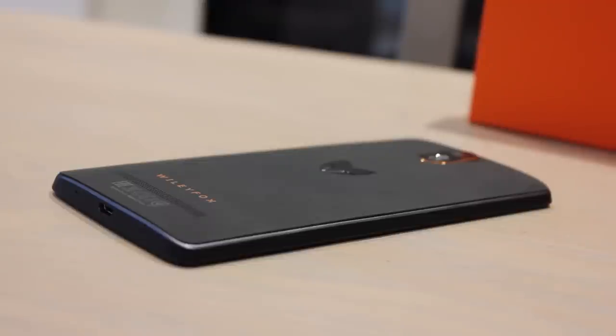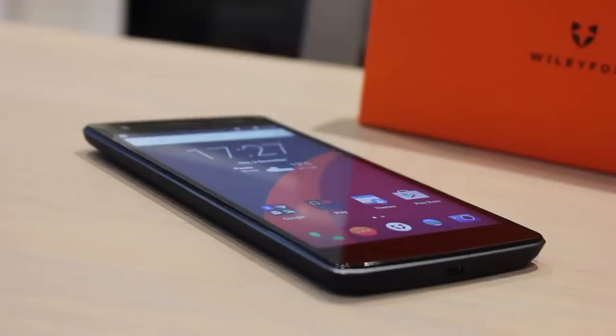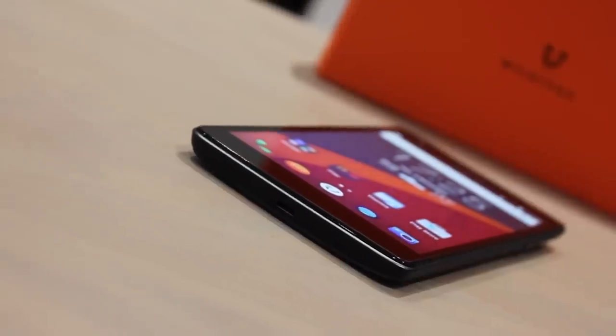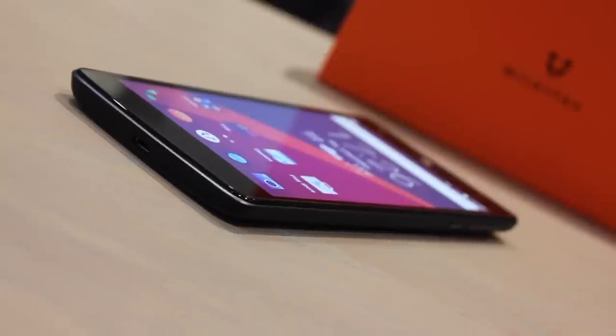You don't expect much in the design stakes when you get flagship specs for 200 notes, so the Storm actually surprises with a well-balanced construction. The 5.5-inch screen makes for a phone that will be large to most. Ignoring that many simply may not like the size, we can focus on the build. Wileyfox have a screen protector applied during manufacturing. This is a nice touch, however, I've spotted more than one Storm where this is a bit cocked off to one side or bubbled up down the screen's edge, spoiling the thoughtful extra.